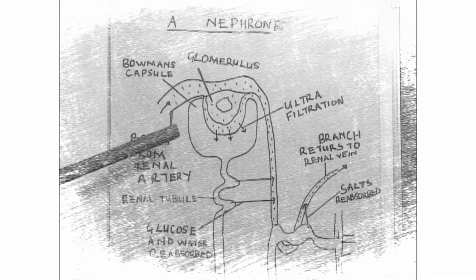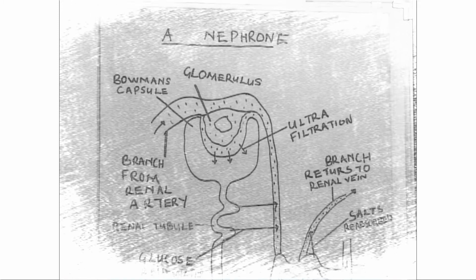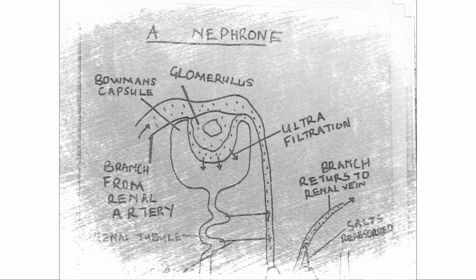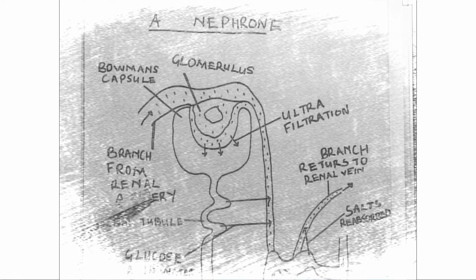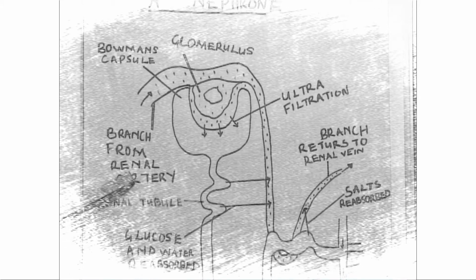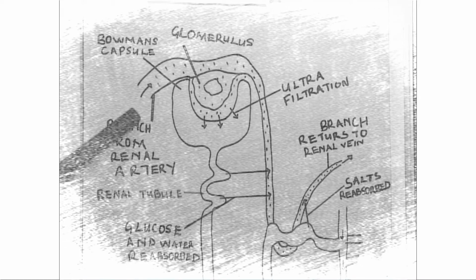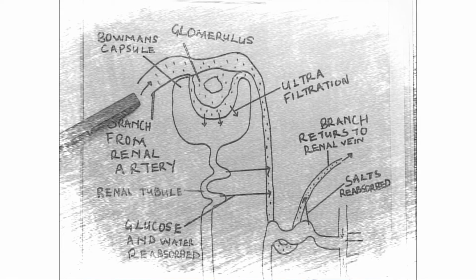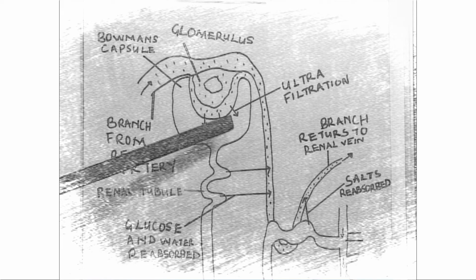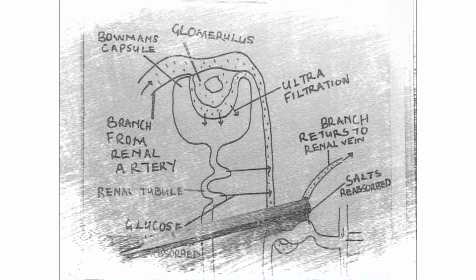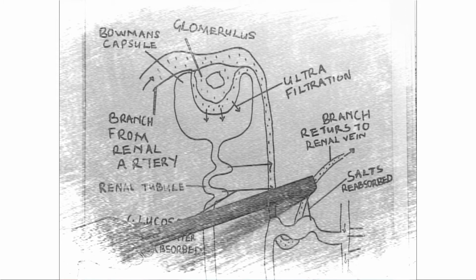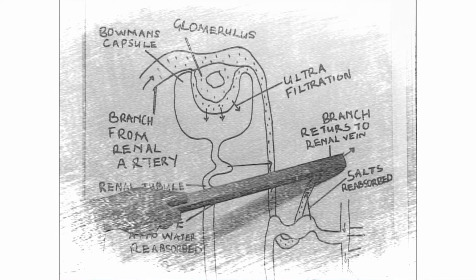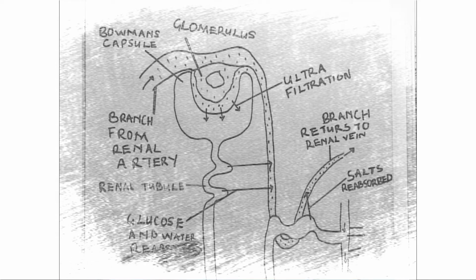Now when you look at this chart, remember I told you that the kidney is normally connected to two blood vessels. We have the renal artery. Now this renal artery has to bring blood to the kidneys. So that's why you see this arrow pointing towards the nephron. Then we also have the renal vein. So remember the renal vein carries away the blood after passing through the kidneys. So that's why you see this arrow pointing away from the nephron.